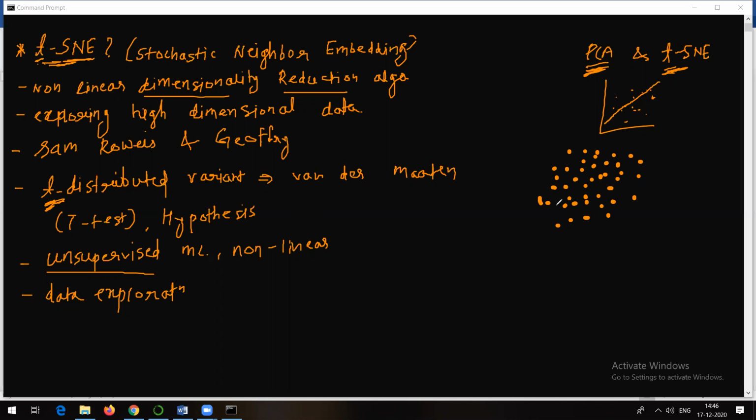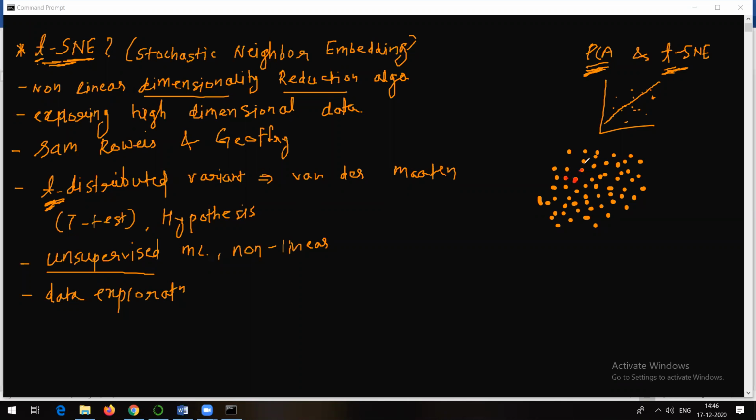Now, where t-SNE comes into the picture, it is going to help you visualize this data from high dimensional space. That means it can convert it into low dimensional space. For example, say this is the point. It is going to form the groups or the clusters. So it will tell you that the point nearer to this particular point, which I have marked as red, is this one, suppose.